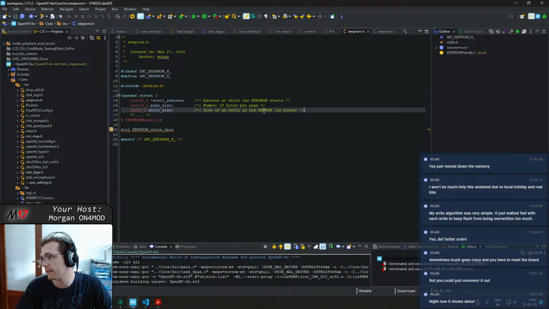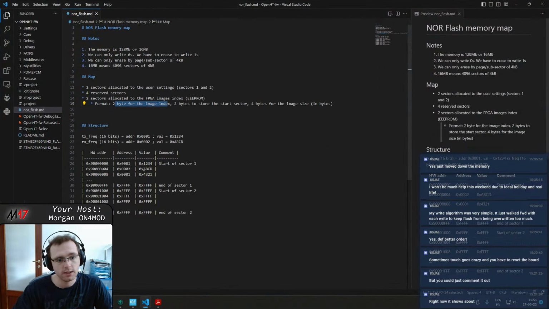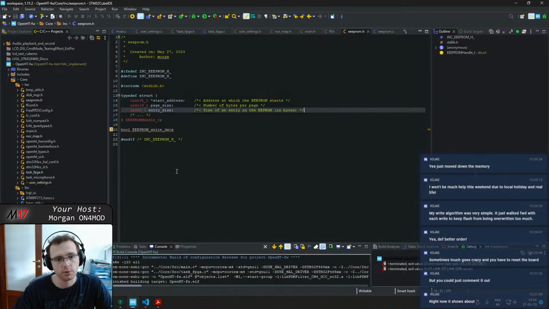So remember, like I said, in the first example I gave, each entry is only 1 word, so 4 bytes. But here, each entry is gonna be 8 bytes, 2 words. So this is gonna be important. We will need to store that.